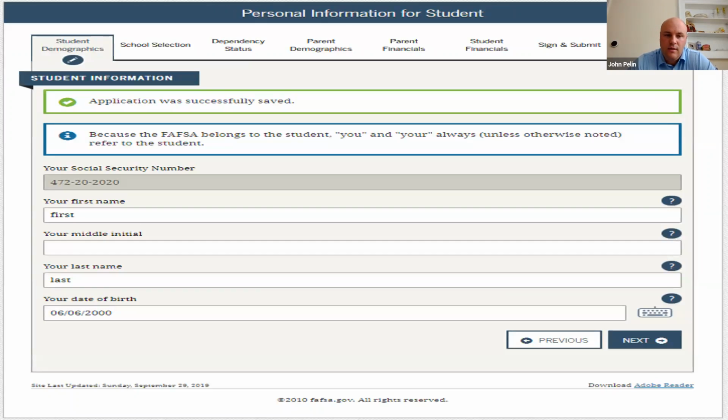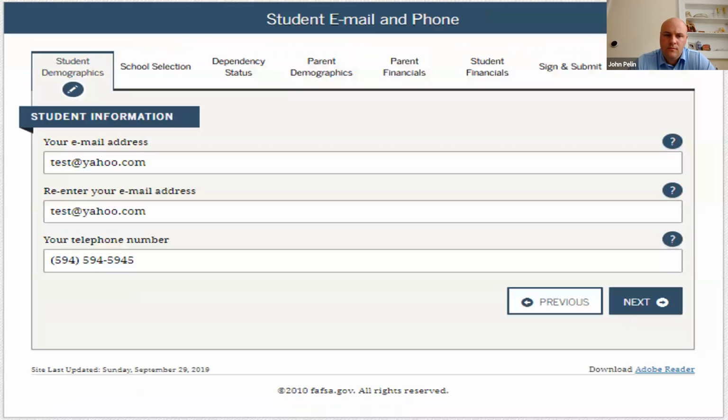Again, this is your student information. Hopefully everybody sees the green highlight there that says your application was successfully saved. You'll see your social security number again, first name, last name, and your date of birth. Please just confirm that all of that information is accurate. Next slide. On this page, you will confirm your email address and your phone number. Many of you might have completed this FAFSA form last year with a high school email address.